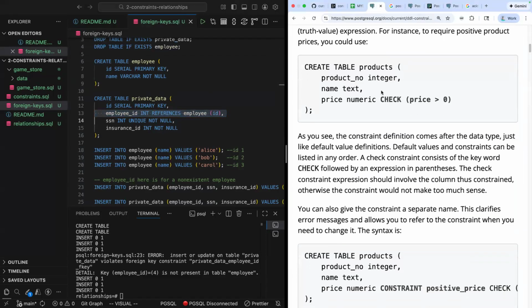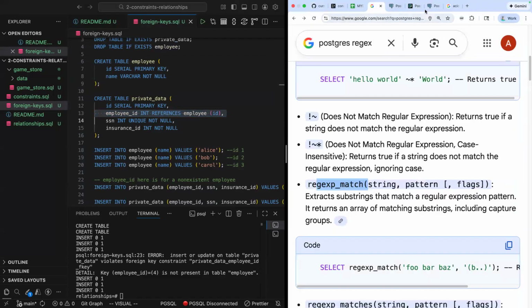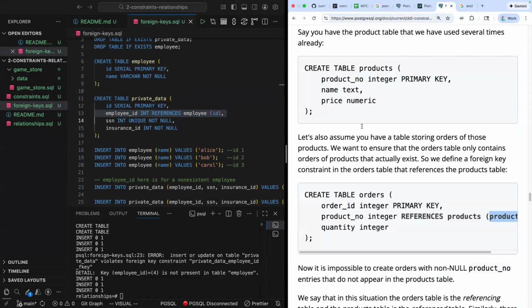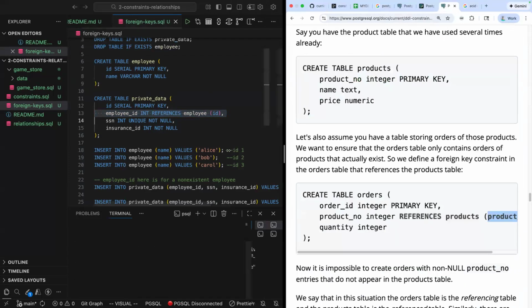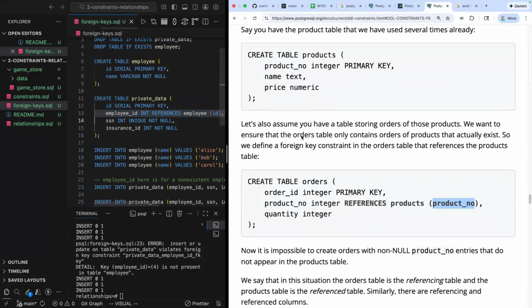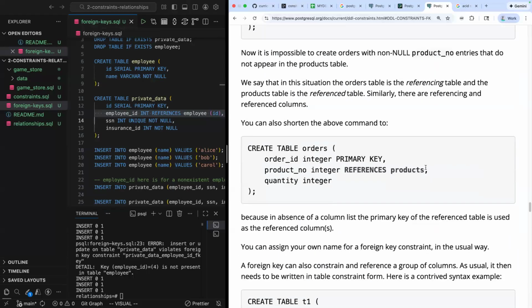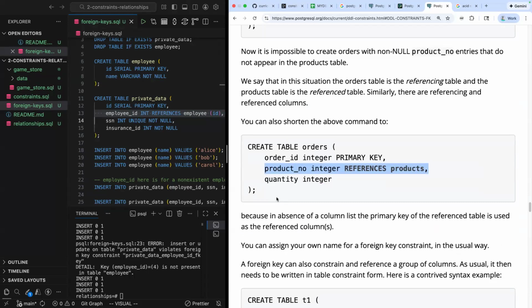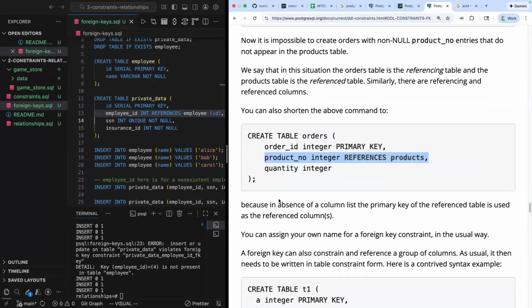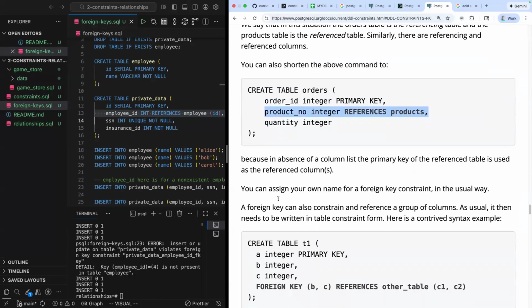And again, I think the Postgres docs are a good guide here, right? Because if we look at their docs, we can see references. You can in fact make it even shorter and it will figure out the primary key. I didn't do that for learning purposes, but in practice, that's probably best practice.